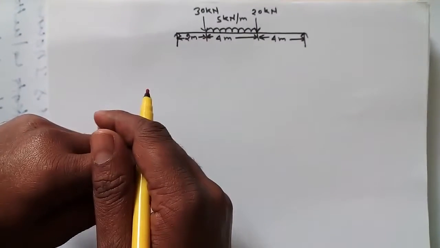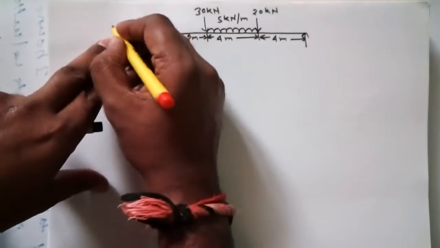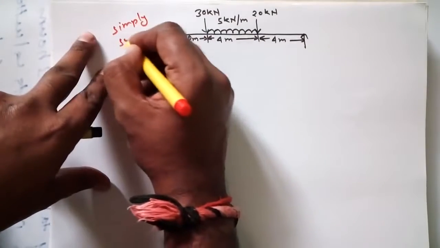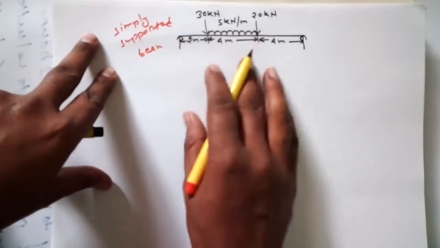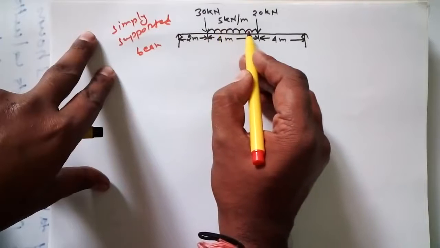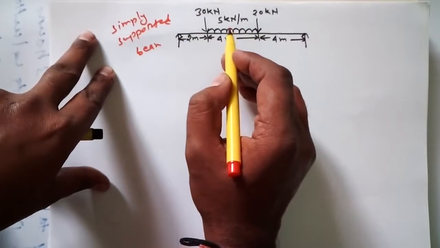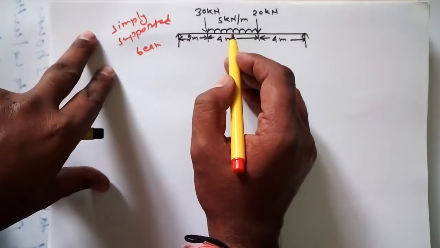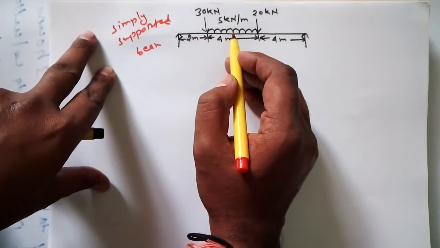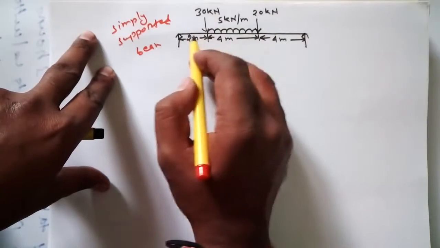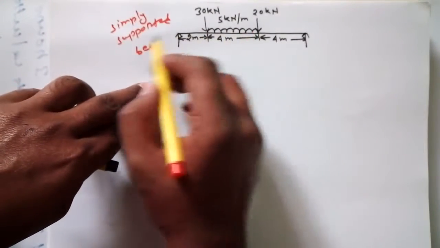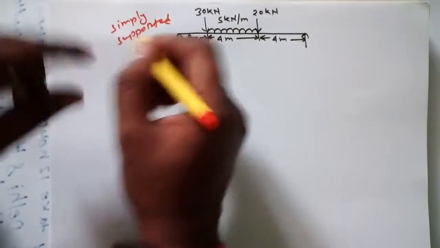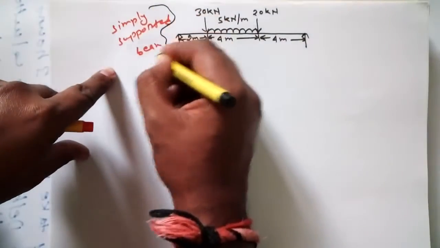Again I am back with another question, and this is a question for a simply supported beam. Here I have taken in this question a UDL. This is one of the important questions from the university examination point of view as well as the competitive examination point of view. How to solve a question when you are given a point load as well as a UDL load on a simply supported beam. This is really most important for any examination.